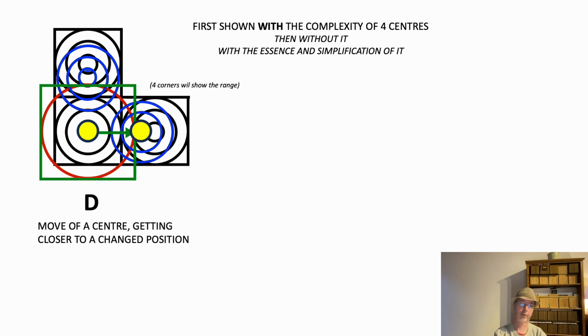And here, the first three images are the complex ones, but the essential ones are in yellow there, as you can see, so it's not much more than that that is needed. So there's a move of the center towards another point. And this is the complete picture with the move of focuses.